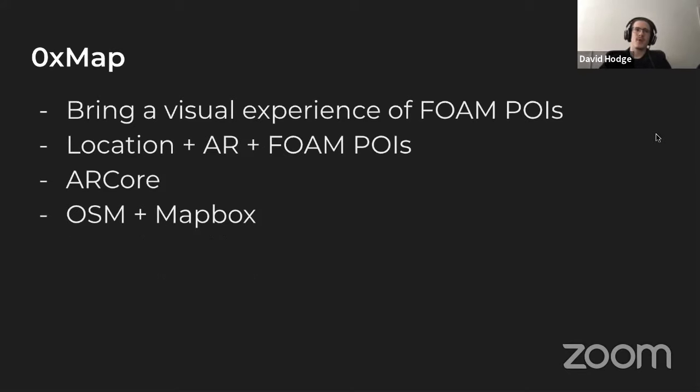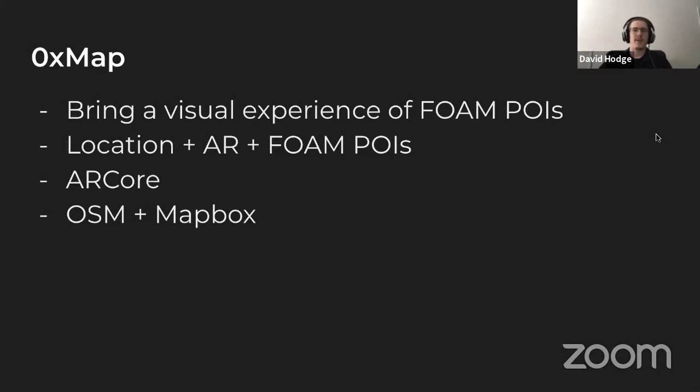So a little bit about 0x Map. Like I said, it's kind of to try to bring a visual experience to the Foam POIs. So it combines your location, your device, so using kind of the standard location stack, GPS, which is really what centralizes you and locates you within the world. Augmented reality, and specifically AR Core on the Android side, so it kind of gives you a lot of the out of the box, call it 3D, tooling you might need for this. And again, leveraging the Foam POIs as the core of the data model.